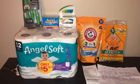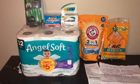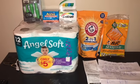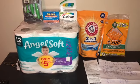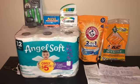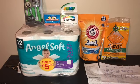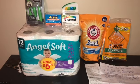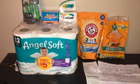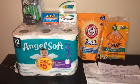She was trying to manually add the 5 off of the 25 because she's familiar with couponers coming in and having issues. What she would normally do is a price adjustment, that's what the night manager said. She was like, just go ahead and do a price adjustment, but the register for whatever reason wasn't allowing her to do the price adjustment. So she was trying to remove one of the items, but of course, if you remove one of the items, that no longer brings the total to 25. So the total went up. We spent probably about 5 to 7 minutes trying to figure it out. So she pretty much voided it and then redid it over. And that time, the $2 for the big did not come off.